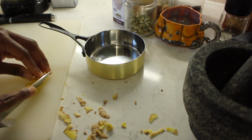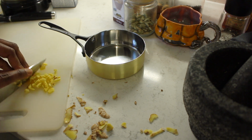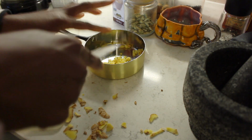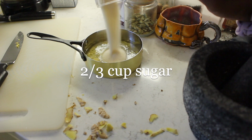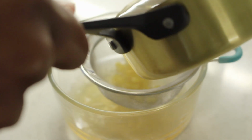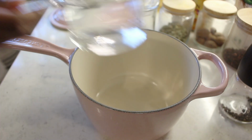Now I'm chopping up the ginger, making sure that it's chopped pretty finely because I just want to get that yummy ginger taste in the water. And I'm adding it to this cute little saucepan I got from Aldi. How cute is it? It's so adorable. And I added half a cup of water and 2/3 cup of sugar. The reason I did this was because Starbucks said that one of the ingredients was ginger juice. So now I boiled it for 5 minutes and I strained it with a strainer.